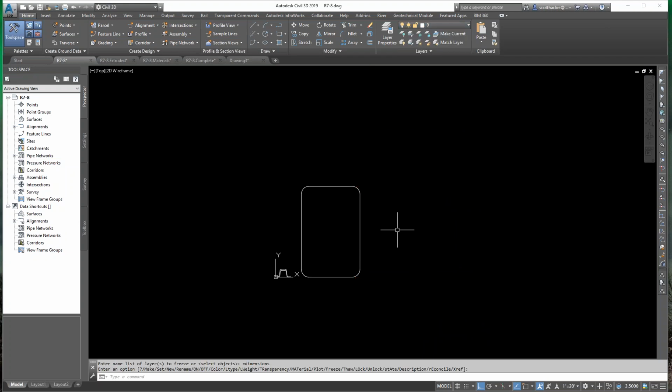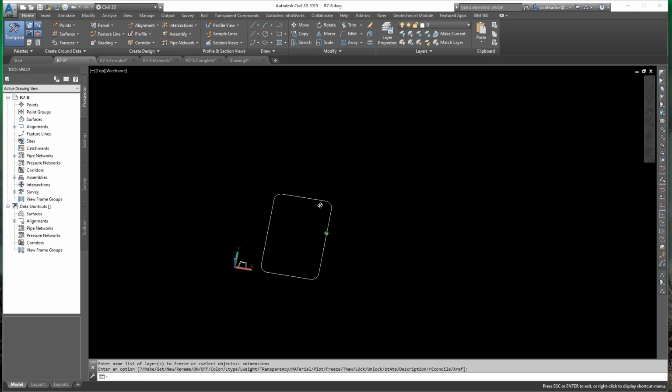Okay. So I want to start taking a look at this, not in a 2D top view, but really a three-dimensional kind of isometric view. So I'm going to hold down the Shift key and the mouse wheel, and that allows me to move around and orbit back and forth. Because what I want to do is create a 3D solid here. All right, so we're going to get to this point here.